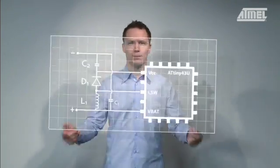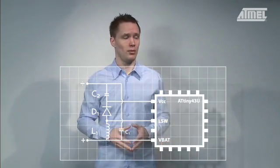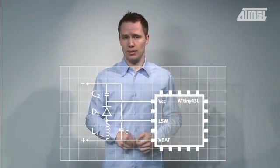So you can drive an LED or a motor directly from the I/O pins. The converter only needs an external inductor, a diode, and some bypass capacitors, and is completely self-sufficient and independent. It does not need any control from the microcontroller — the converter just starts automatically as soon as there is sufficient voltage at the input from the battery.